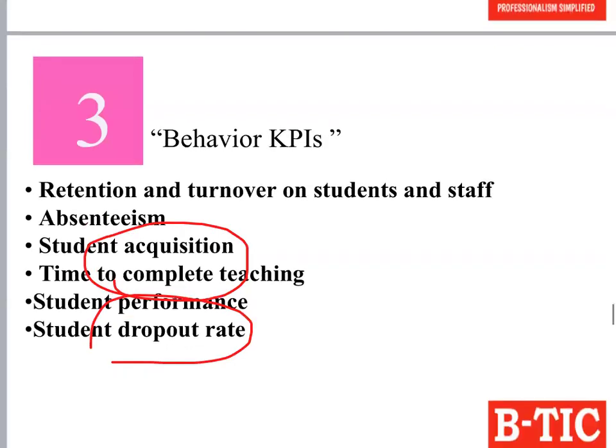Like retention of staff and students. How many students are with you before the LMS, after the LMS? If you see no change, you can say the LMS is working well. How many new students are joining you? How many students are acquired? Student acquisition for the new batch. How many students are there? If you see more students, you can see that people would love to learn from us online using our LMS. That is why more students are learning, more students are joining. This is the KPI. Okay.